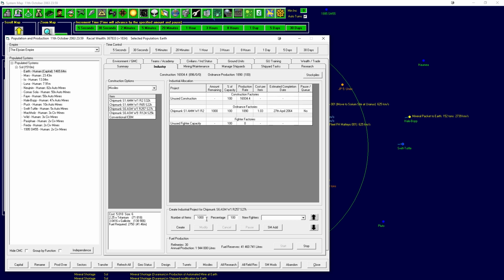So let us have... Do we want 1,000 of these? Probably. So let's create that as well. We can't queue? Oh, it's automatically queued. Okay. They're going to take a while to do those. I'd rather have the anti-ship missiles first. Let's bring this one down. It'll take you a few years.